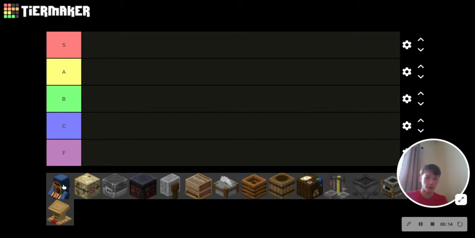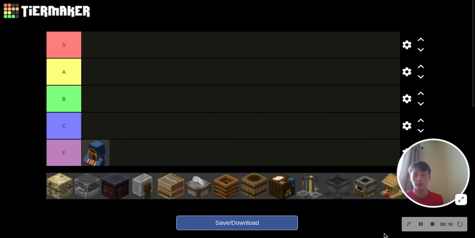I think we can start by putting a wandering trader in F tier because they suck. First of all, the only trades they offer you are you offering them emeralds for something. They never offer emeralds for anything else, so that kind of sucks. And second of all, you're never gonna use any of them anyway. Like, I'm not gonna give 6 emeralds for 1 block of packed ice. It's just not gonna happen.